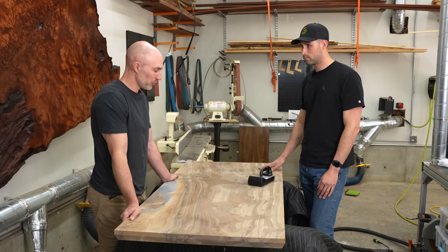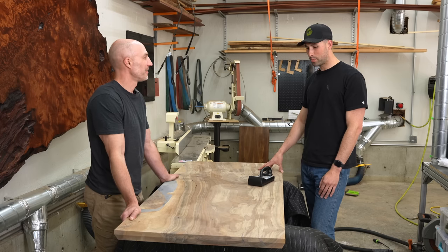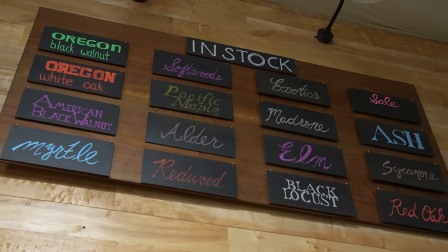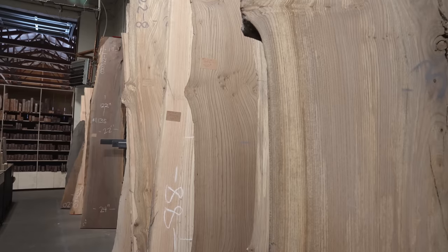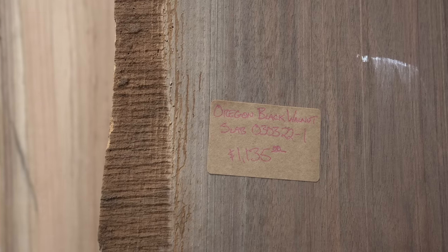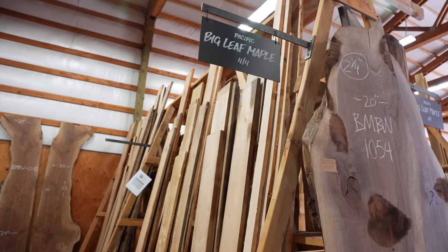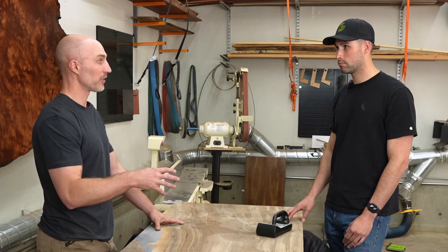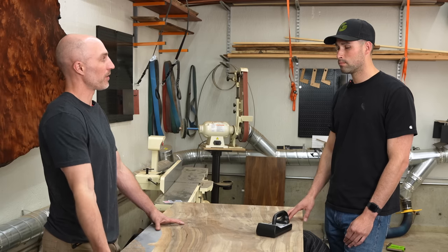I'm very interested. What's your stock looking like for new slabs? 'Actually better than average.' However, the stuff you like to work with — lots of grain variation and lots of movement — that's also the riskiest. So leads me to another question: is this on me, is this on you, is this on nobody? Is this something where someone could buy a slab from you, you've done everything right, and they still get something with trapped moisture?